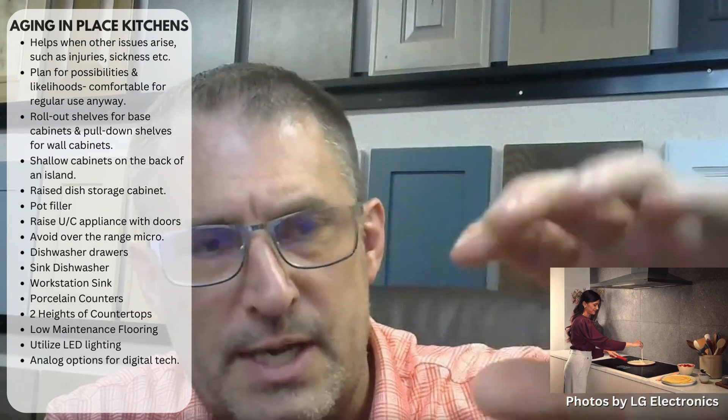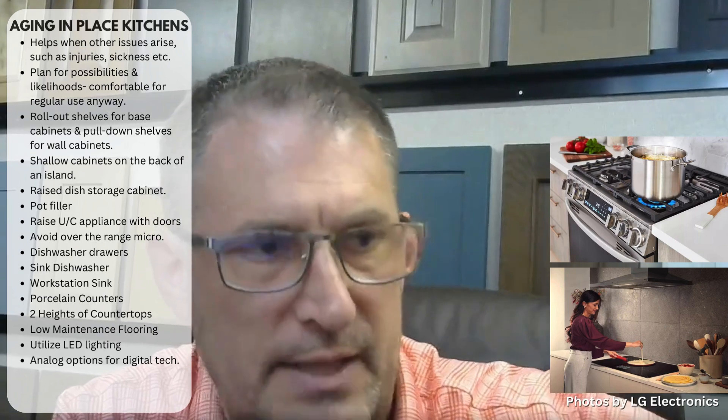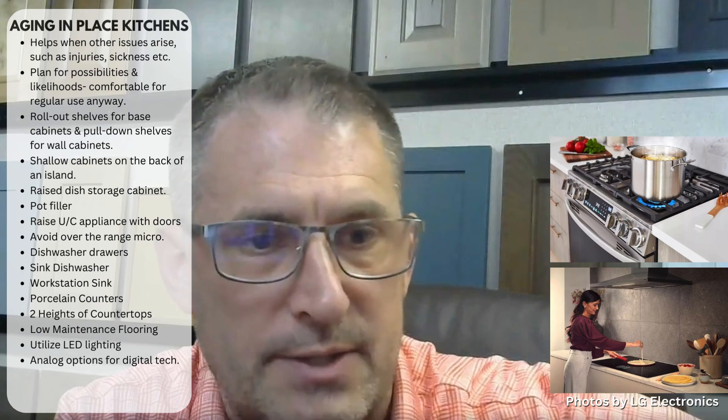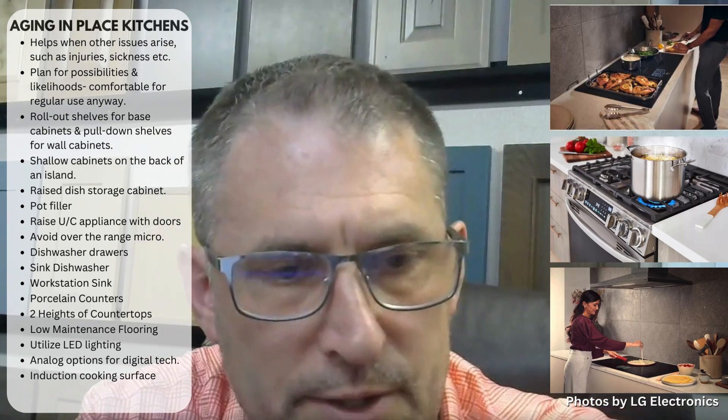One last important topic: gas versus electric versus induction cooking, particularly from a safety perspective for older users. With a smooth-top electric surface, the red indicator shows when it's hot, making you less likely to burn yourself, but it's still a hazard while cooling or warming. With gas, you can see the flame and control heat level precisely, but if gas is left on without the igniter, you can fill the house with gas and create a potential fire or explosion. Induction is a good alternative for both of those hazards.